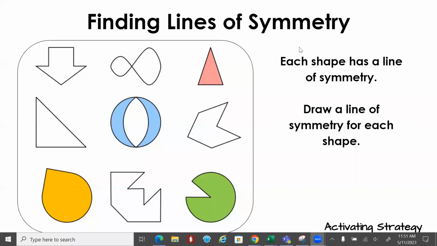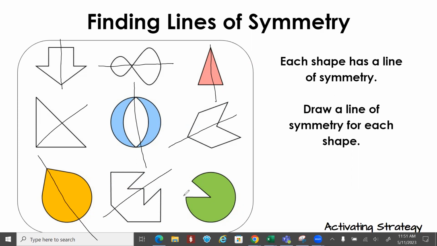And then we have the next one. All right, so if we draw the line of symmetry, we could get this. Try to draw a straight line on this thing. This one's symmetrical. There we go. I can't get that to go straight at all.